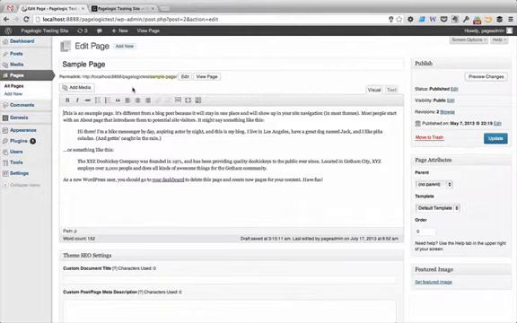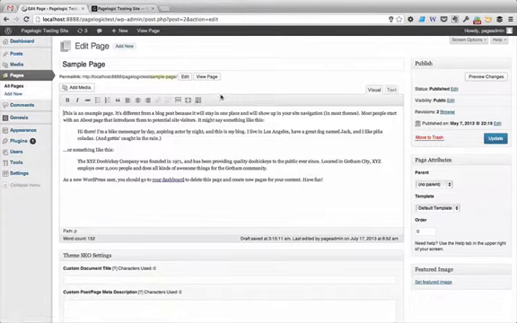Today what I'm going to do is take you for a quick run through the WordPress editing toolbar. So if we're in a page or a post and we're working on our content here, we just want to have a look today at this area here, the toolbar, what the different options are there.